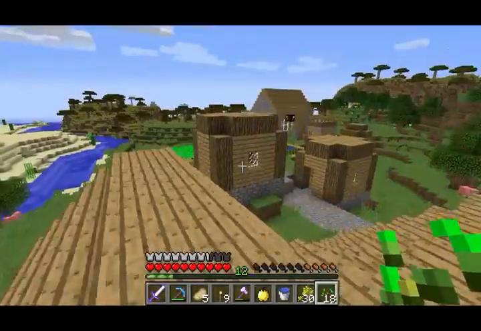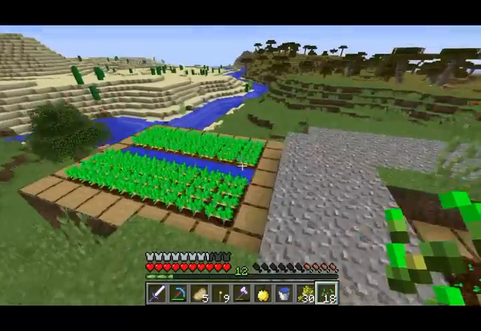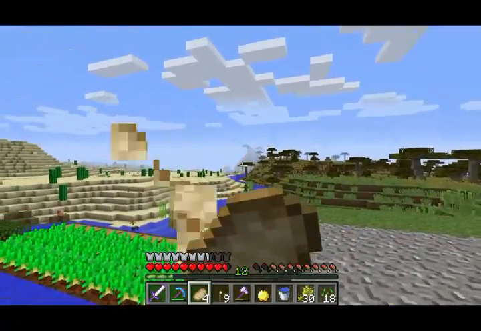Let me get on top of this house right here. Where are you at? Oh, there it is. Hey, Tarzan! Tarzan! Woo! Oh, shit, I'm almost running out of sprint. I'm over here jumping off buildings.